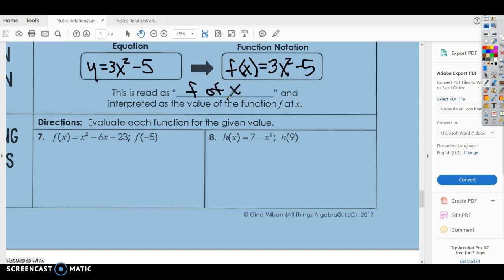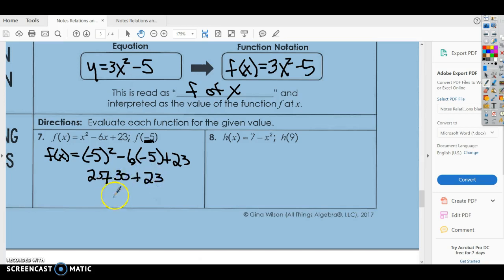Okay, so if you want to evaluate for a function, it gives you f of x. That's your x value. This is just the name of the function, so you keep that. You're going to take the negative 5. You're going to substitute it in everywhere there's an x. And then when you evaluate that, anything squared is positive. 2 negatives is also positive. And then you add those and you get 78.